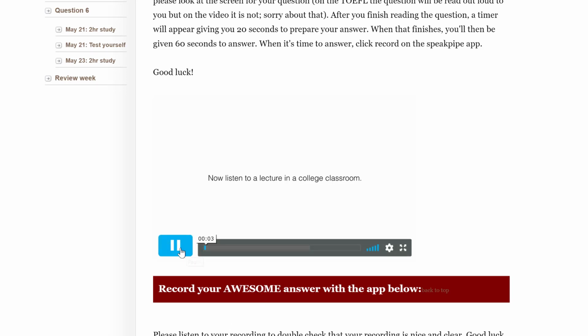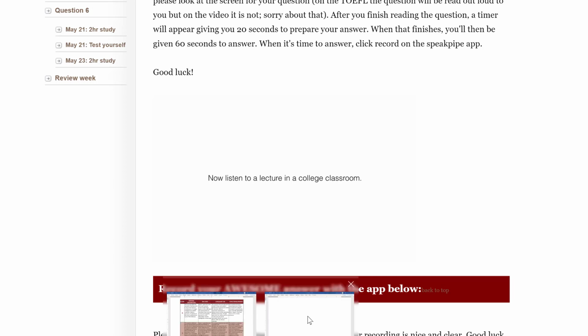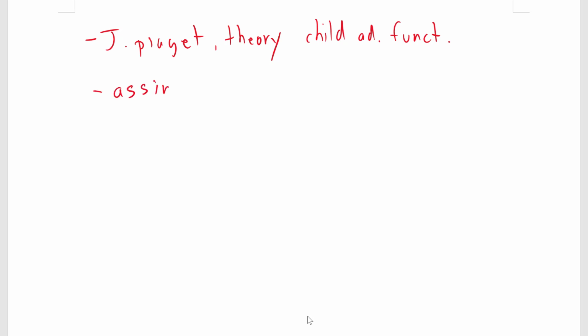Jean Piaget, a famous Swiss psychologist, proposed a theory to explain how children learn to adapt their thinking to better understand and function within their world. According to Piaget, they adapt their thinking in two important but different ways, through assimilation and accommodation. In assimilation, individuals observe something that they've never seen before and then incorporate what they've observed into their existing knowledge without any change. For example, consider a little boy who wants to hang a picture in his room.